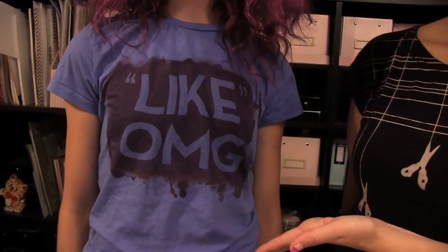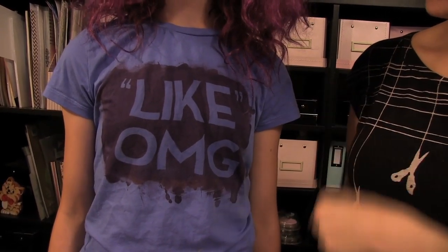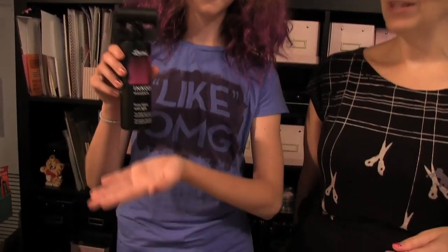And today we're going to show you how to make a t-shirt similar to this one using the Hazel and Ruby masks and the Inkodye from Lumi.